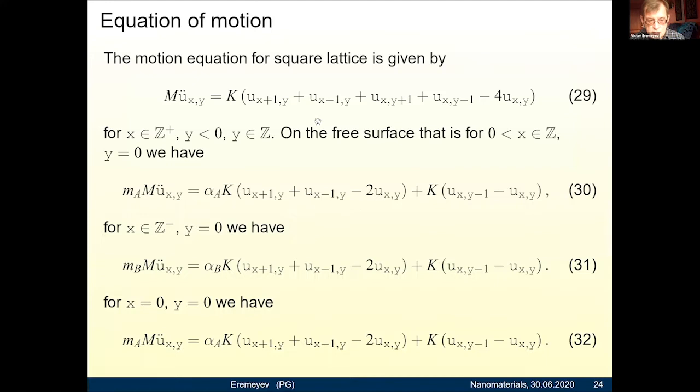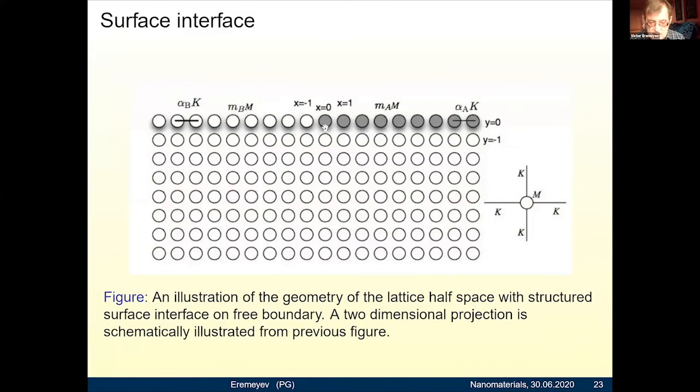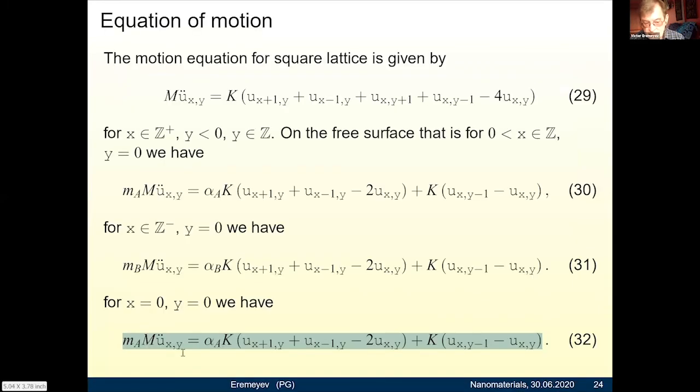For this, we can formulate the equations of motion and what are called boundary conditions. What is interesting is that the equations of motion in the bulk are the same, but on the surface, for the discrete model, we have the motion equation for one part, for the second part, and also a motion equation for the interface. Because if we consider the atoms here, for example, his neighbors are different. He has one kind of neighbor from the right and another kind of neighbor from the left. So we have a difference. So unlike continuum models, here we have an additional ordinary differential equation describing the atoms lying exactly in the interface.